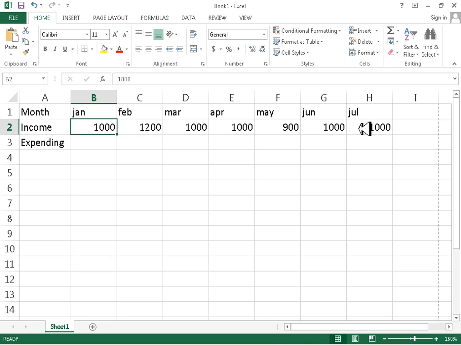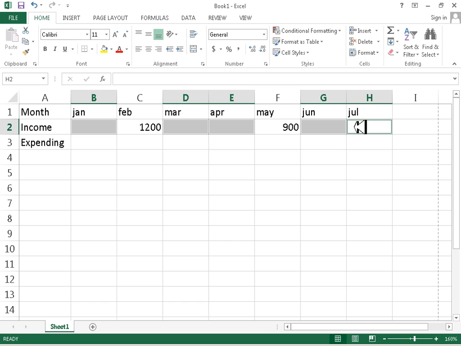Well, as you have seen, I have typed 1000, 1000, 1000, and that took time. Suppose I'm making a sheet of 3 years, so typing 1000 is gonna cost me a lot of time. I can copy this and paste it, but that still takes time, and it's not a good practice for you. So how to do this very fast? All you need to do is hold control and select the cells you want to put 1000 on. Type the 1000 when all the cells are selected, and press control and enter together, and you will see you have 1000 in here.